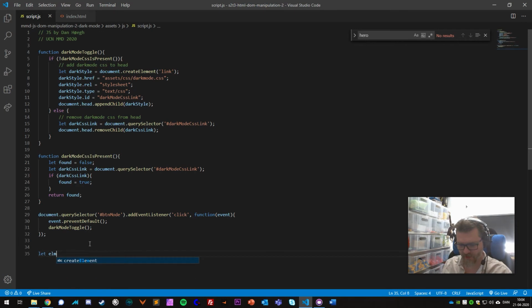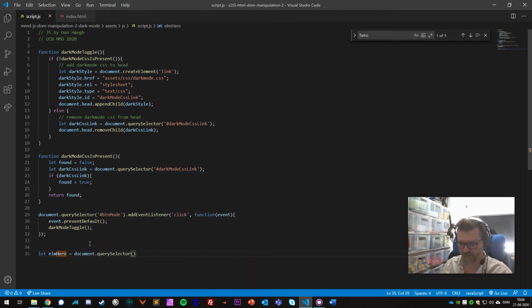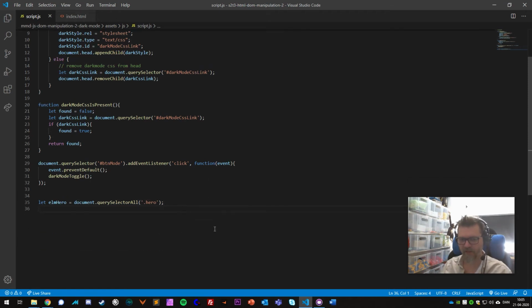So I'm going to say let element hero be equal to document.querySelectorAll, and this is a class name, so I'll use hero as a class name. So that's my CSS selector, .hero, and this actually returns an array, right? The array might just contain one item, but it's still an array.